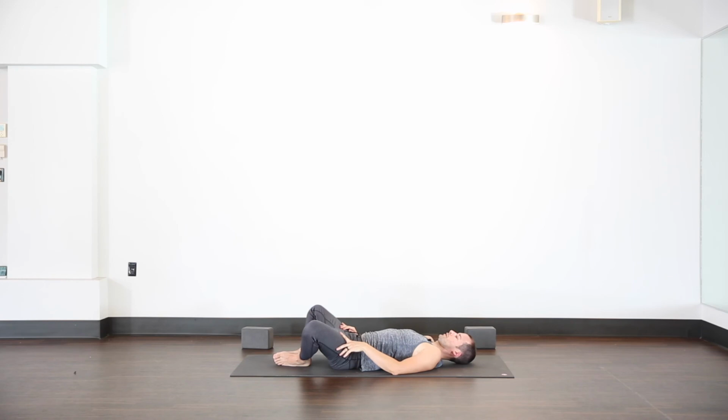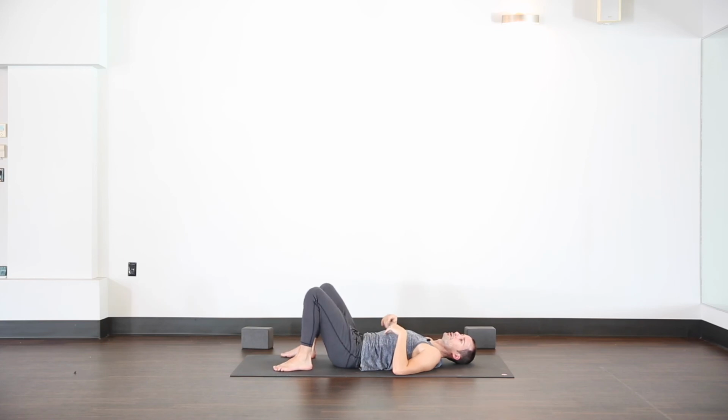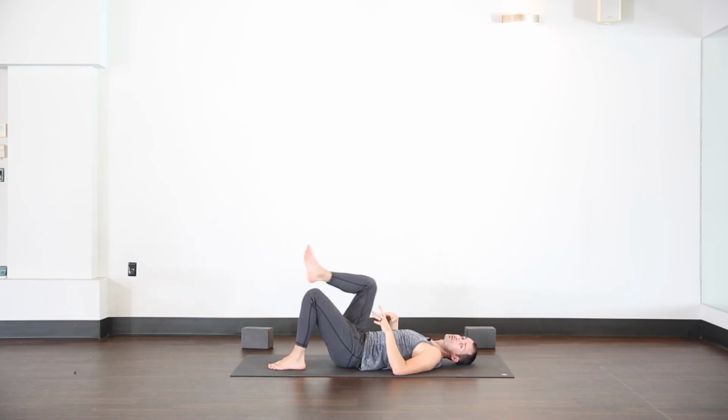And then slowly draw your knees into your chest. Set your feet down as if you're setting up for another bridge. Don't worry, we're not taking another bridge. We're not taking another back bend. Cross your right ankle over your left knee. Flex the foot. Press your right knee towards the front of the room.